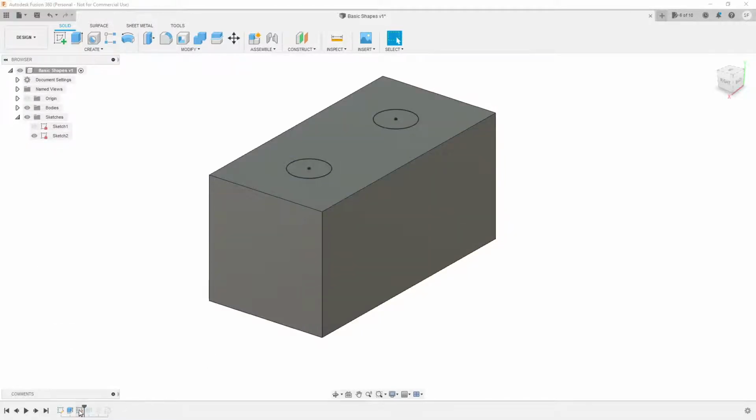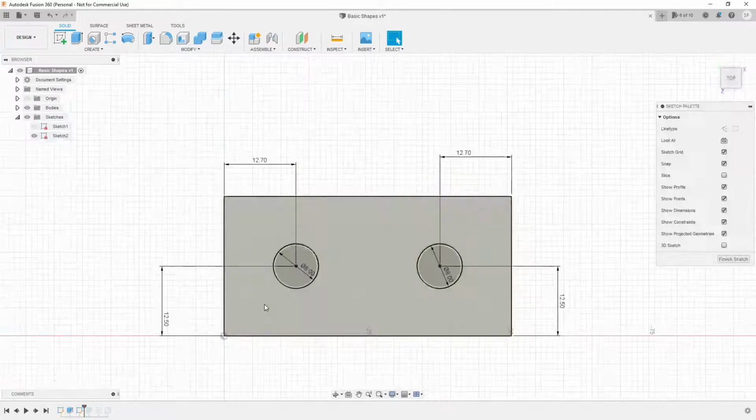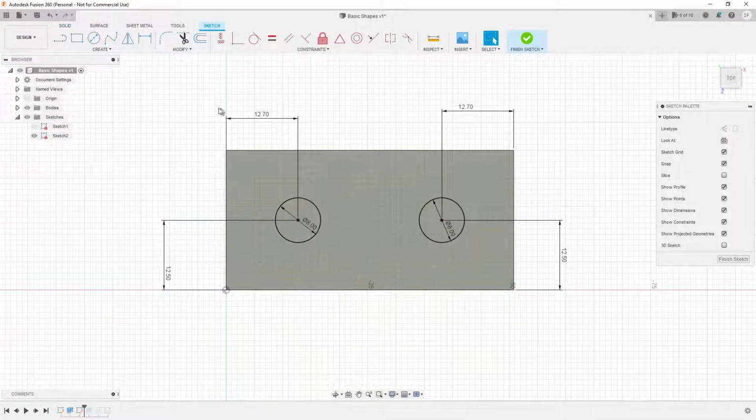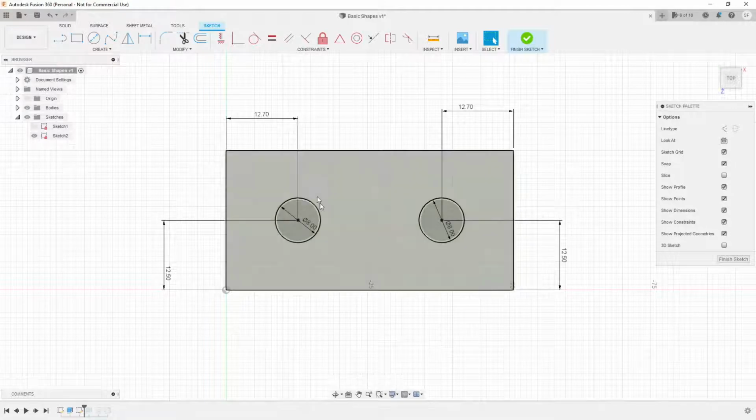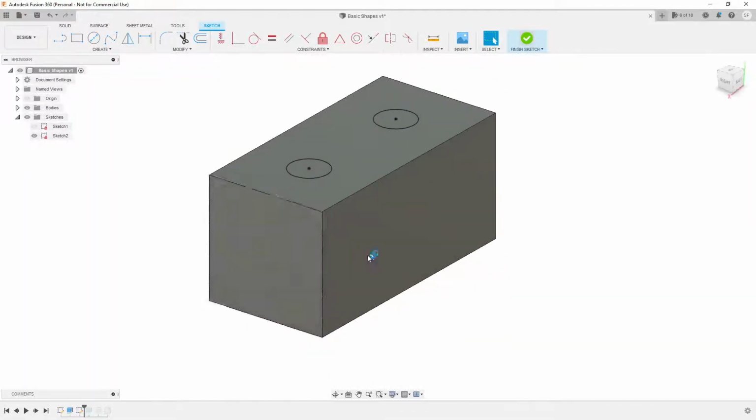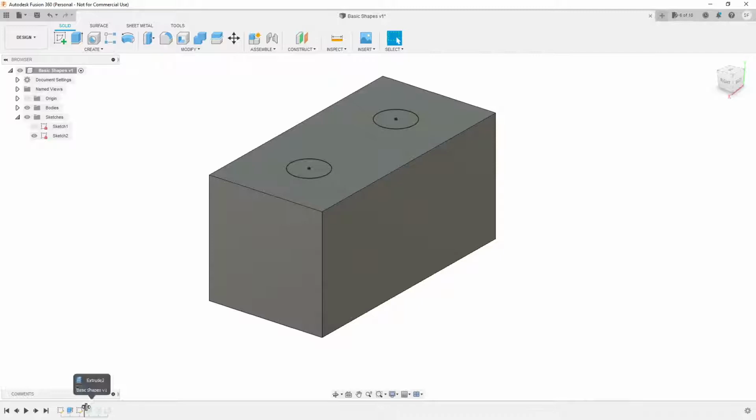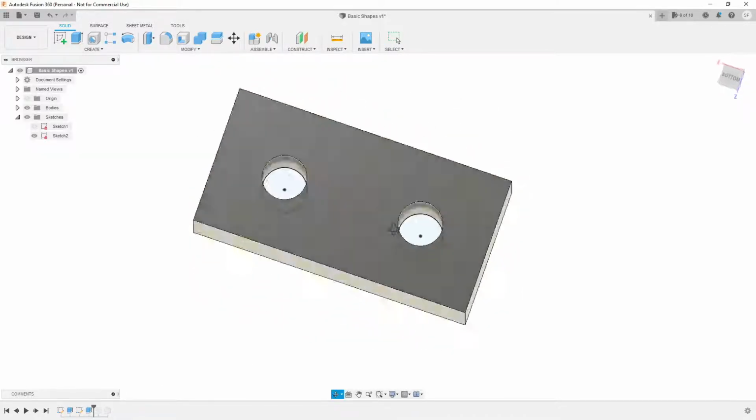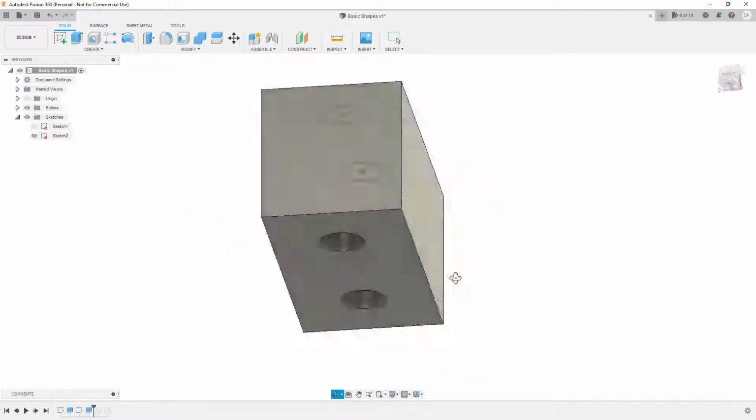Okay, so if I go and edit that, we went in and corrected it, but we defined how far off the one side is, and then we centralized it, and we spaced them equally, etc. So we placed our circles on the body where we wanted them to represent where we're going to make some holes. So once we did that, we did an extrude. And that extrude operation punched the holes directly through the object.